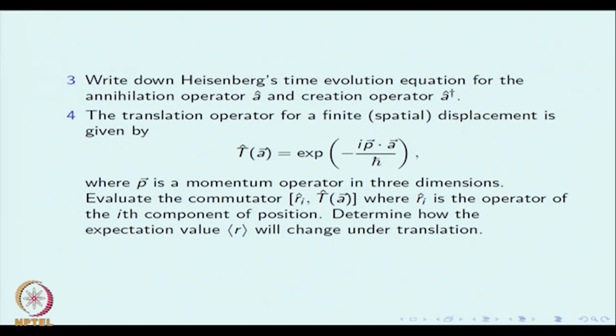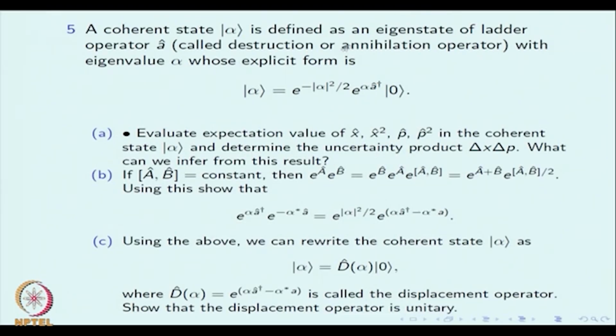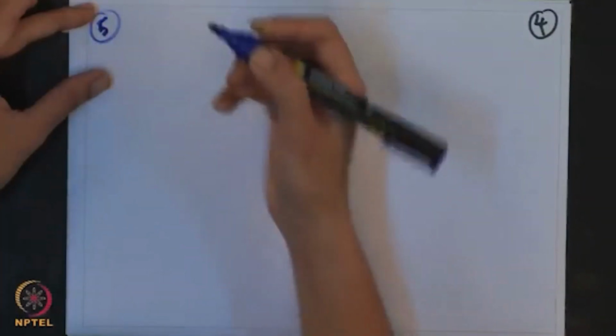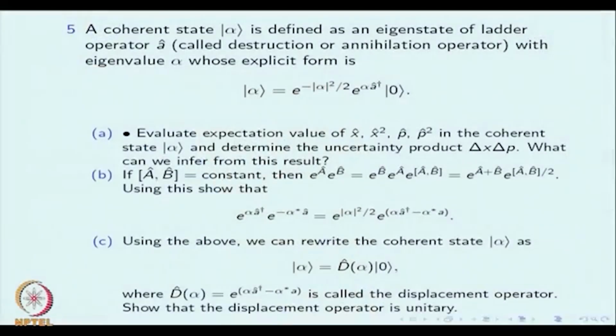Let us go to the fifth problem. Fifth problem is divided in 3 parts, and it is slightly lengthy, but it is interesting to check these relations, commutation relations, and what will be the displacement operator and all things. And this was discussed in the last part of the lecture, and you were asked to prove some of the relations. So, we have put some problems as the tutorial problems, so that you actually sit and solve them.